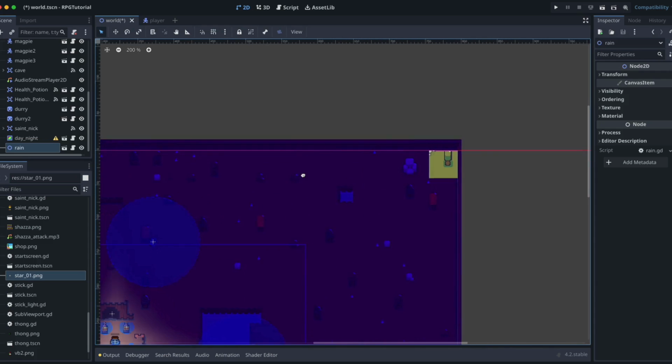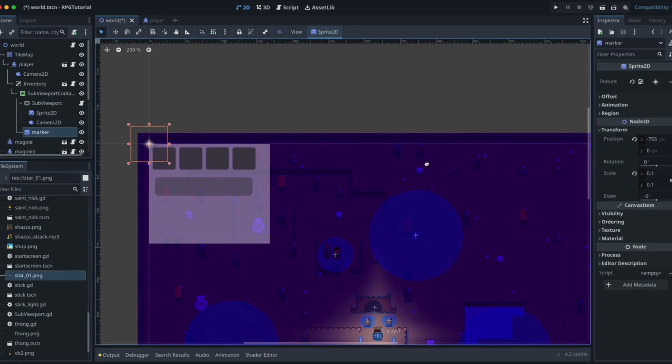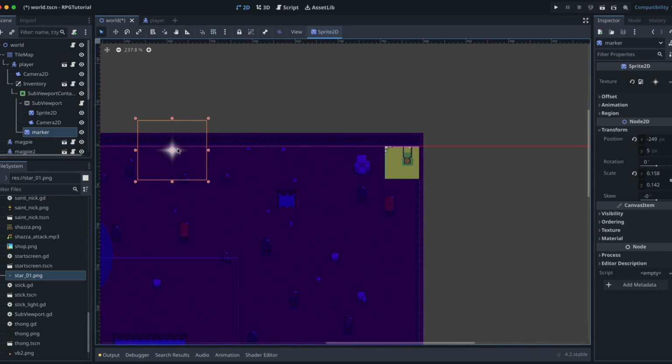We need to position it. Where did it go? There it is, marker. All right, Mr. Marker, where are you? There. So what we want to do here is, I'm just doing this so I can make sure I pick it up correctly. We want to drop this directly in the middle of our little map up in the corner here. And then, because it's just like a bright white color, we don't want that.